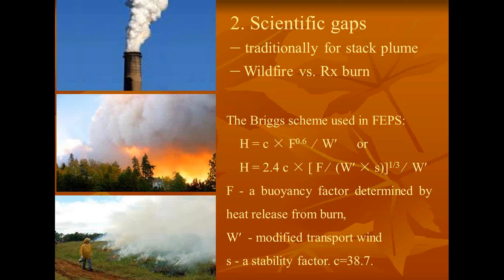Another scientific gap is that, as I said, the Briggs scheme has been widely used for fire research, but this model was originally developed for stack plumes from a power plant. So a lot of the parameters of the situation are different from wildfires. Recently, there is a modification to this scheme with a modified calculation for heat release, but still the physics involved in the Briggs scheme is the same.